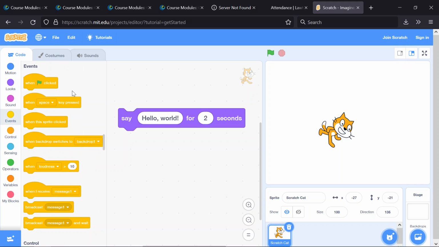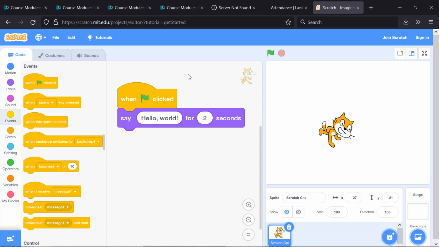Notice how these are blocks that start programs. Notice how nothing could hook into the top of them. That makes sense. There are a bunch of different events, like if you press the space key, the program below will start. If you click the sprite, the program below this one will start. But if I hook this one up, just like that, when the green flag is clicked, it will start whatever is underneath it. It will run whatever code is underneath it.